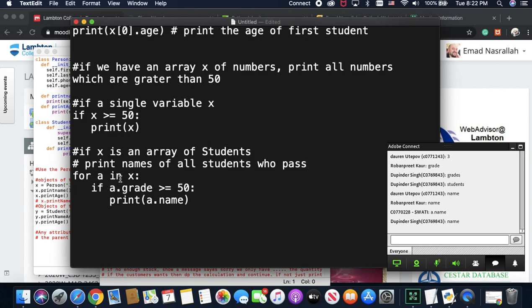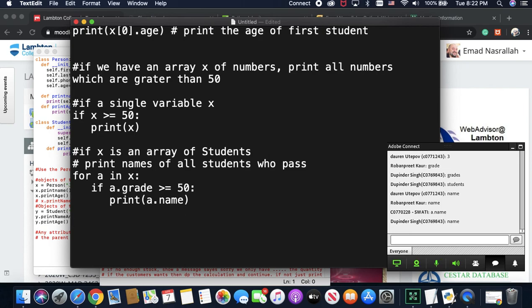When I say for a in x, it means a is one item in x. So take all items in x one by one. If a dot grade greater than or equal 50, if yes, just print a dot name.